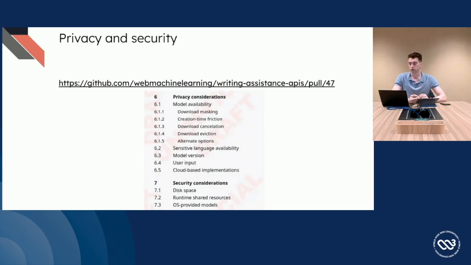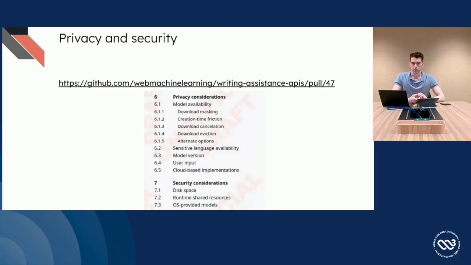The most concrete concern is around how we expect to implement these APIs by sharing a language model across all sites, and that can be used for cross-site tracking, which is a privacy issue. But there are other concerns, such as ensuring that the models don't train on user input, that users' resources, such as disk space and GPU memory, are not abused, and that websites can feel confident that the data they run through the models will stay on device.